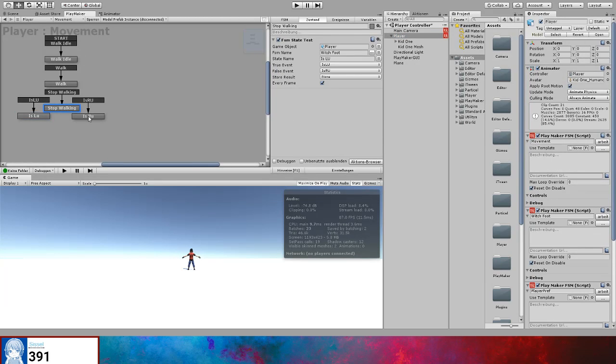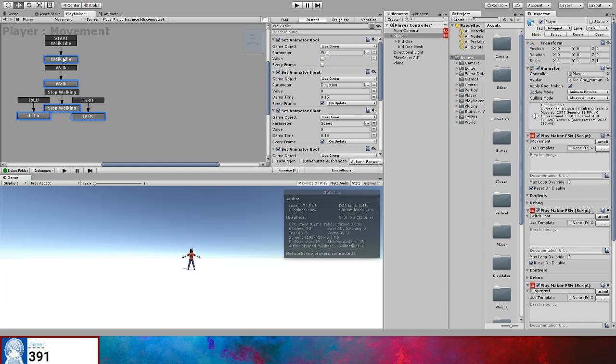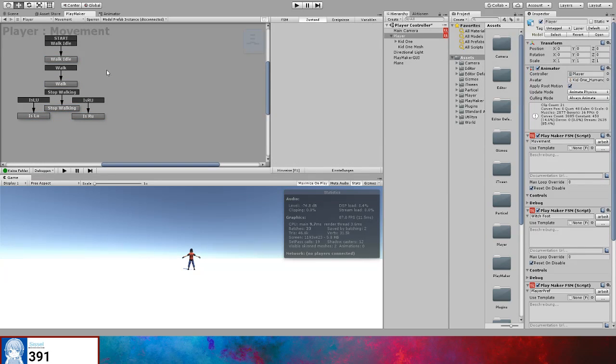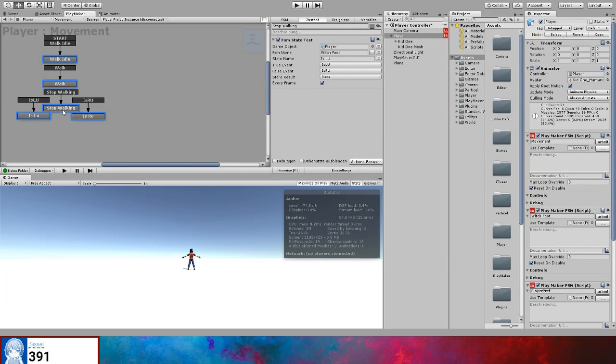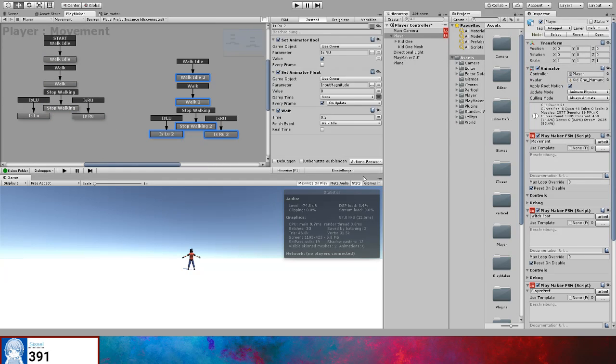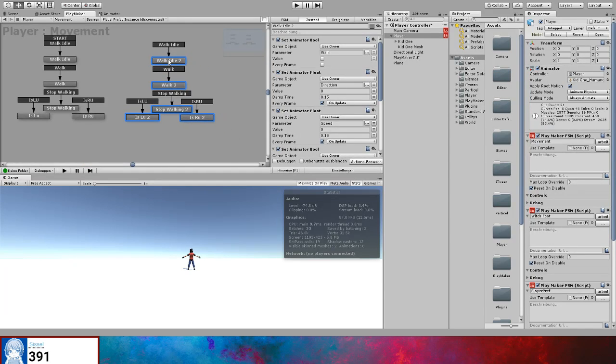We can put this and this, making, so copy states, paste states, and put it here.